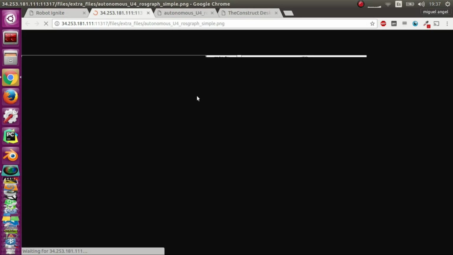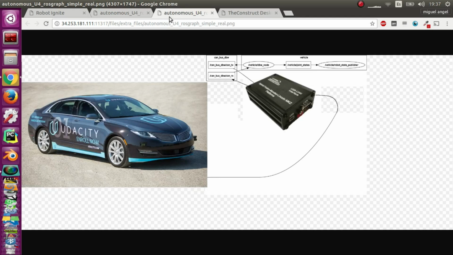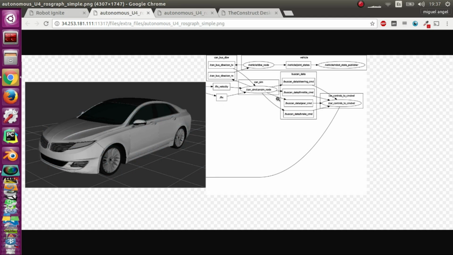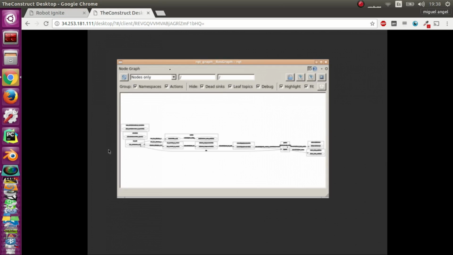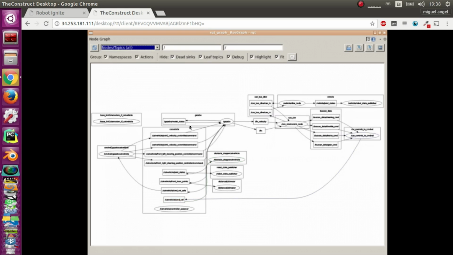In the simulation, you have the exact same thing. The only difference is that the real device doesn't exist, and it's simulated also. So we have simulated that part also. But essentially it's the same. You'll just publish some topics that this vehicle DBW will read, and then it will code it to CAN bus protocol, and from there it would be exactly the same thing. Why have I explained all this? Here you have the RQT graph. It's exactly to see what I showed you. You have to select all the nodes to see everything, all the topics, all the nodes, everything.